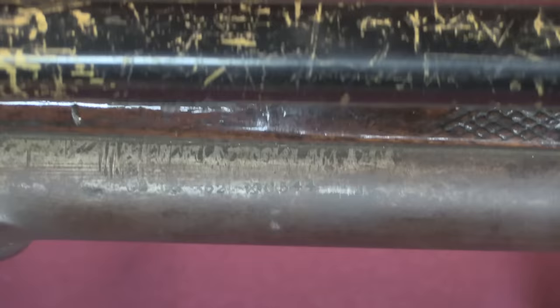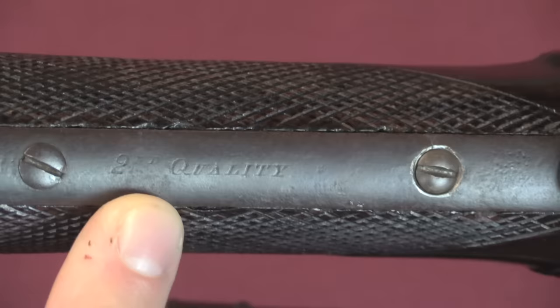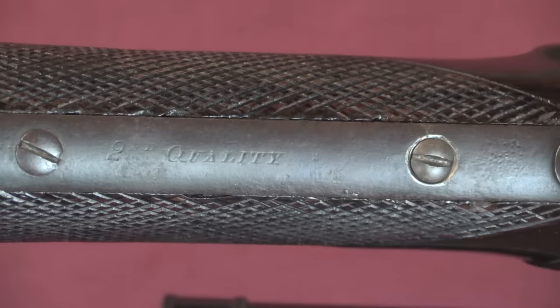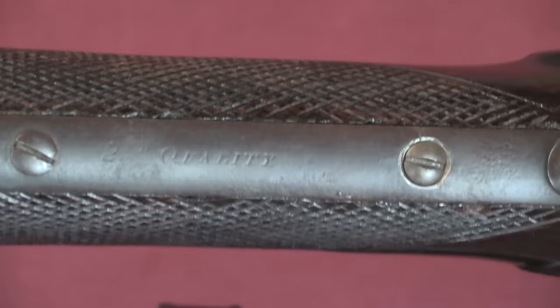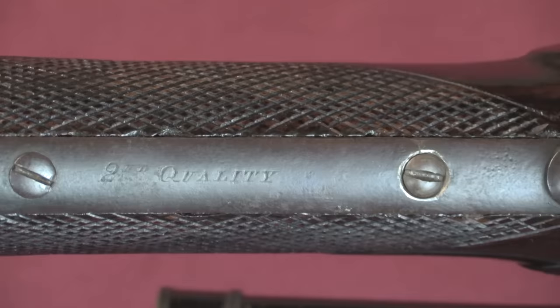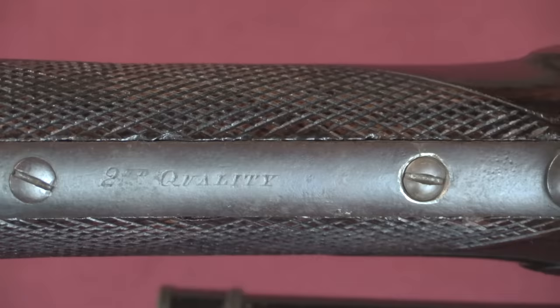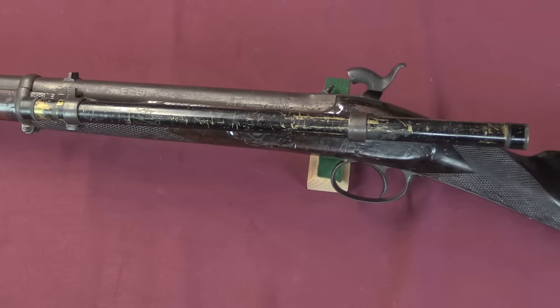There's one other marking typically found on Confederate rifles, and that is on the bottom tang: a 'second quality' marking. That actually doesn't have anything to do with the shooting capability of the rifle - it has to do with the finish. Because of the cost of these guns, most were sold to high-end target shooters, hunters, or generally wealthy customers, and so they had a very nice fit and finish, often engraving or fancy checkering. The ones the Confederacy bought - they needed a good shooting rifle but needed to pay as little as possible, so they typically purchased second quality guns, which had a reduced level of exterior finish and polish.